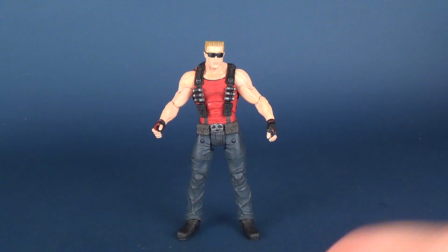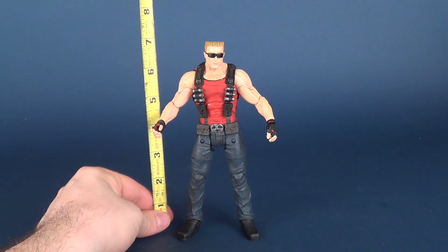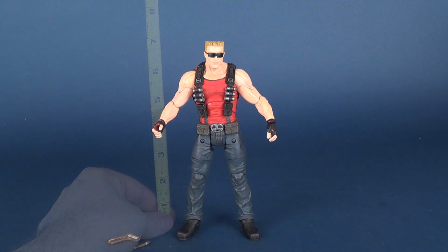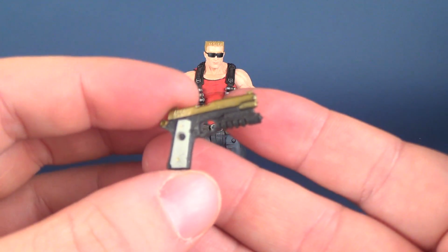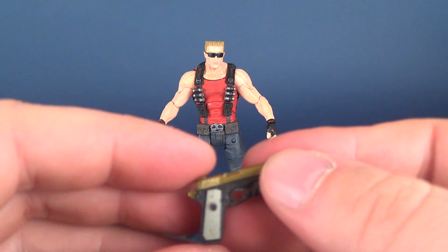Before we have a look at his two accessories, because he only has two, let's get some measurements going for Duke Nukem. The figure stands at almost 7 inches in height. When it comes to his accessories, I know at the beginning of this review it looked like he came with a display stand. I just provided that. He doesn't come with a stand, but as you can see, Mr. Nukem here stands perfectly fine.